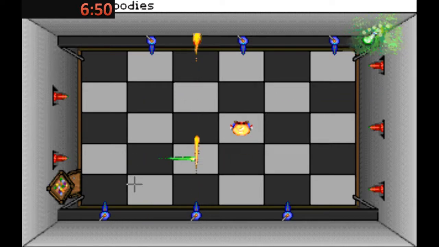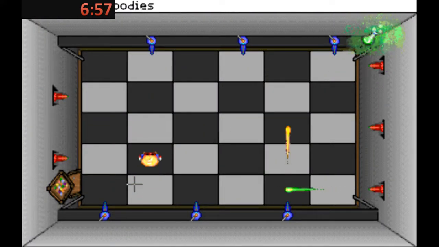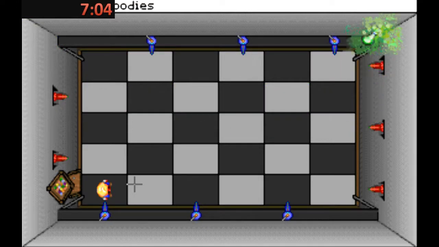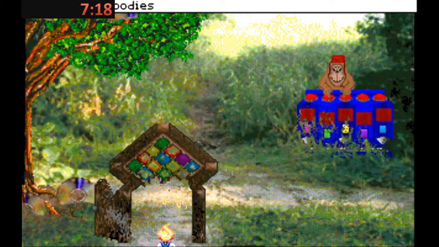We're gonna get shot and fail. And the timer, by the way, is red because my PB is currently 6:48. And as you can see, the game tends to be a little frustrating, this particular one. But we're going to wait right here, get shot, walk back through. We've completed all the trials. Skip.